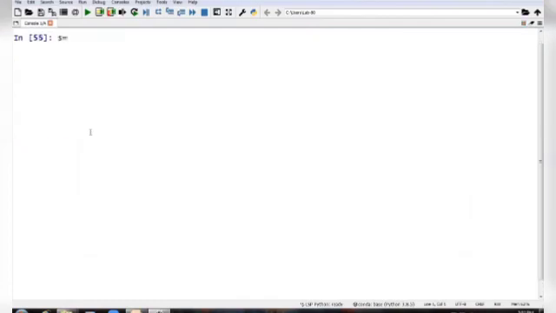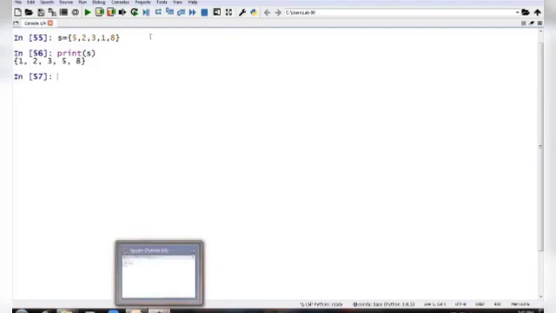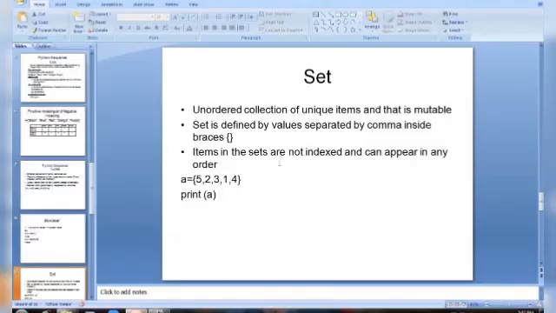So I'm creating a variable called s, and I'm using curly braces to create a set. Sets are created like this: 5, 2, 3, 1, 4. It should be unique items. I have created a set like this, and I'm using the print statement to print it on the screen. Print of s will print all the elements, but in ordered sequence. Even if you store the elements in a different order, while accessing the elements it will access them in ascending order. This is the property of sets, but usually all the elements should be unique. Okay, that's all about sets.